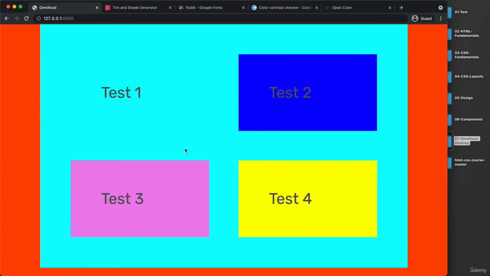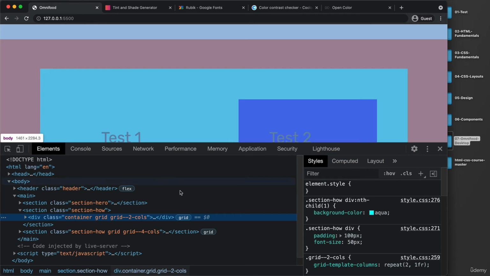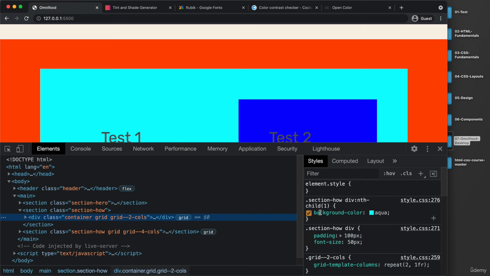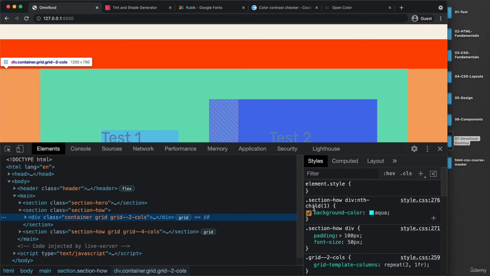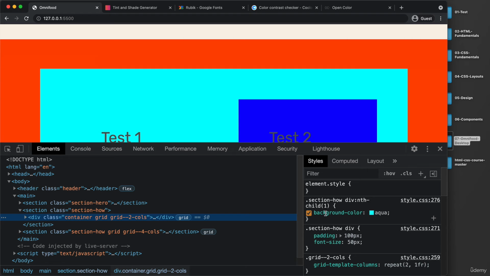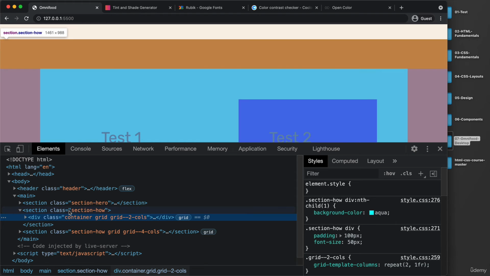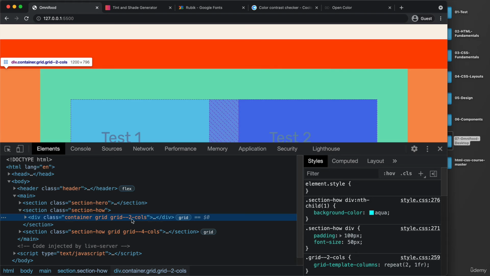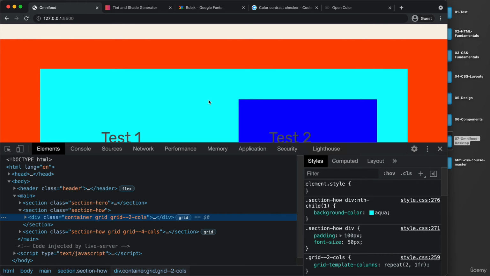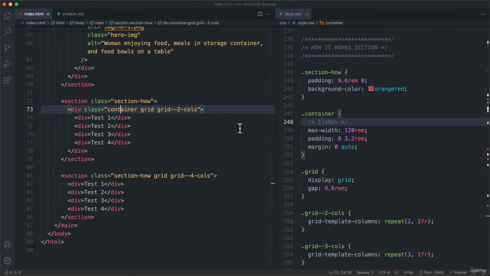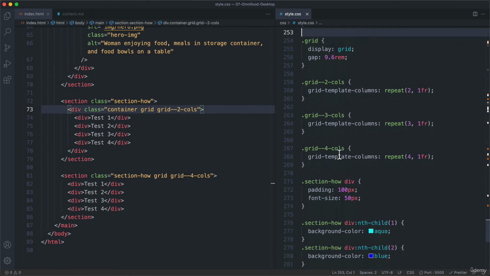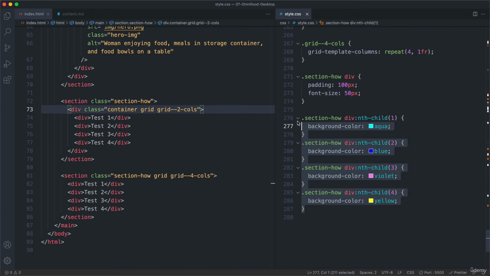Well, now something is strange here. So let's inspect this. Oh, of course, it's because these selectors that we did here with the nth child are no longer working as expected. Because now this one here is actually the first child of this section, right? So this one here is now applying to the entire box. But, well, that's not really a problem anyway. So let's just remove those styles, since we no longer need them anyway.